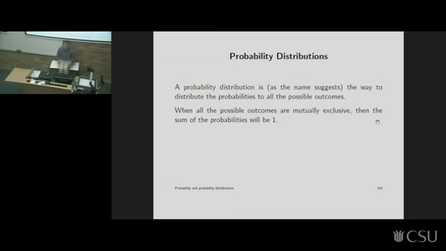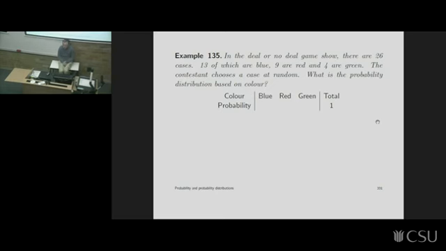Basically, if you have a bunch of outcomes which are all mutually exclusive, like the poker hands were supposed to be, then we know the total probability is 1 and we itemise all of them. Just as a simple example, much easier than the poker one: in a game show like Deal or No Deal you get to pick different suitcases. There are 26 cases, and they have different colours. The green suitcases, if you've ever watched the program, are the ones that have lots of money in them. Red is in between, and the blues are the ones you don't really want to win.